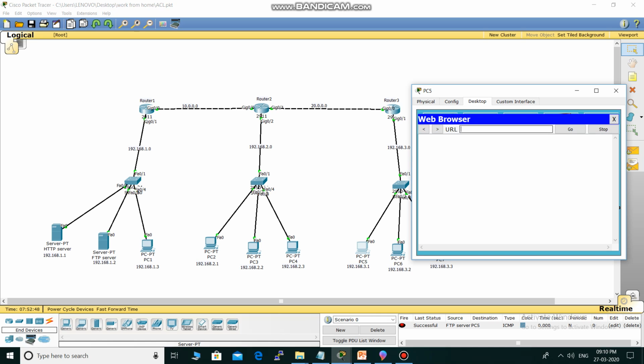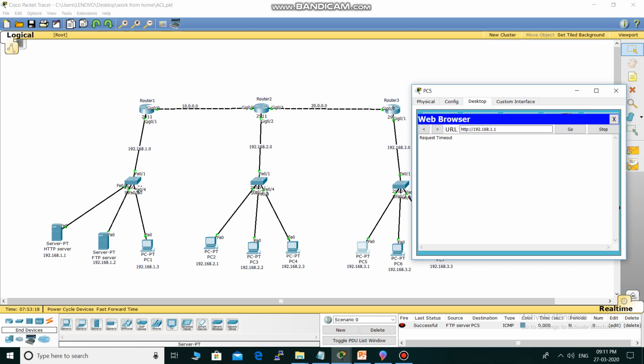See here, 192.168.1.1, it shows request timeout. That means the hosts on network 192.168.3.0 cannot access the HTTP service running on 192.168.1.1, but they will get ping.